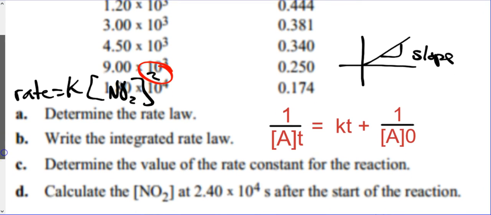We also use this process to determine which of the integrated rate laws we will use, which is the second order integrated rate law. Now you don't have to memorize that. That equation is given to you on my test and on the AP test. All right? Determine the rate constant.